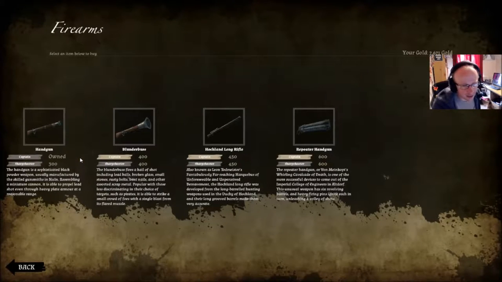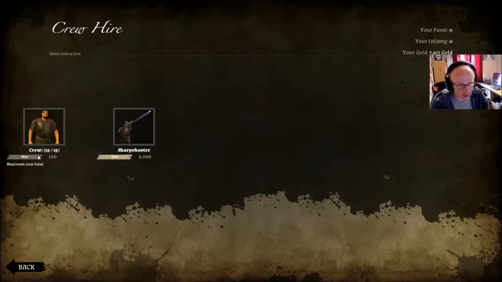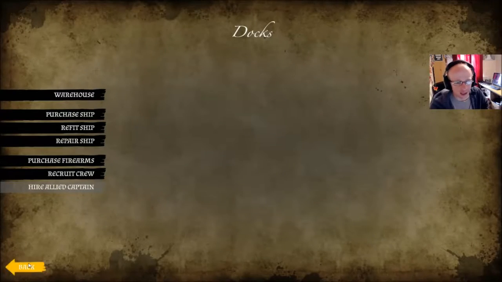You can buy some really nice guns in here. Oh, repeater handgun! We're going to save up for that. Let's see if we can recruit some crew. We're 15 out of 15, so we're not going to buy a shooter, I don't think. An allied captain. Oh, that'll be a good one. So you'll have like a fleet.